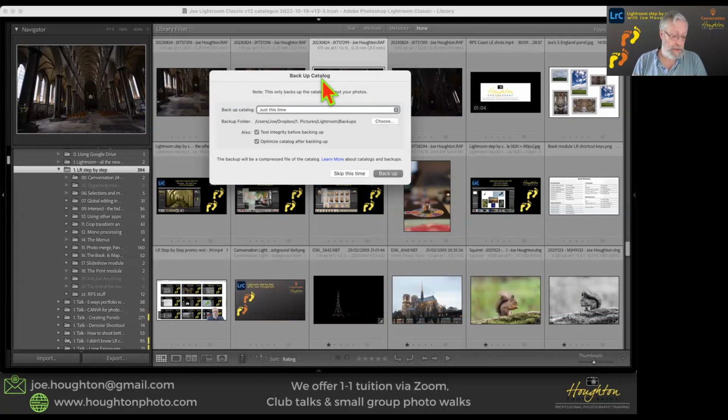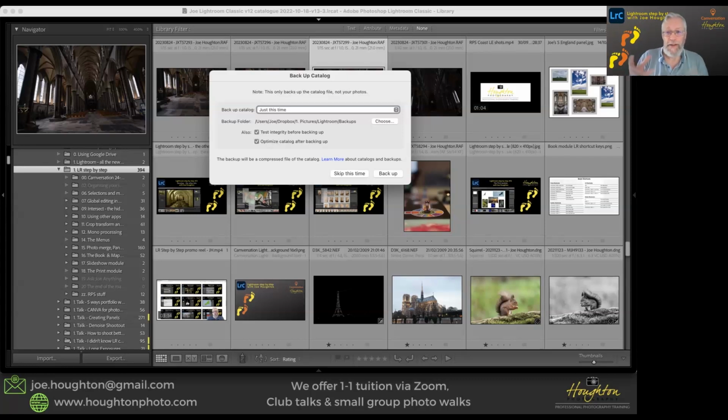We're not going to have time to go through external backup regimes for your hard drive and your images as part of this course, because this is a Lightroom course. But one of the things you need to do is sort out your backups so that you always have all your images stored in at least two places. Ideally, the gold standard is you have your images on two hard drives and a set in the cloud somewhere.